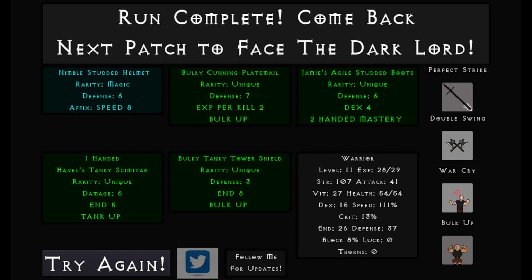So, I'm glad I recorded that. All right. Nothing has changed on the back end to help for unique drops. That's just like in the game. And I didn't have anything with luck. There's zero luck in my build. So, I don't know what happened.